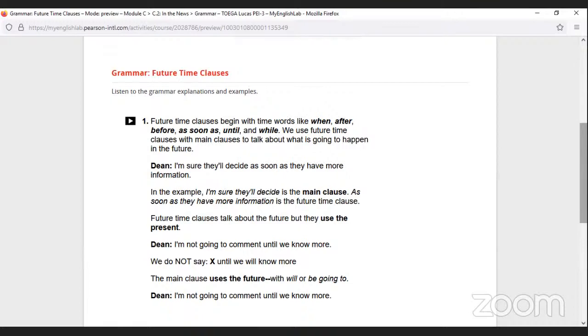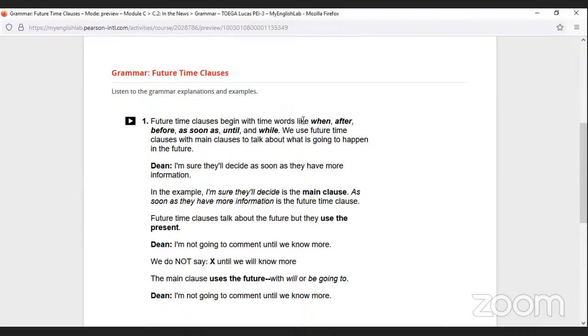In this grammar, we are going to use these two auxiliaries. But what else? We are going to have two sentences and we are going to combine them into one. Here, future time clauses begin with time words.